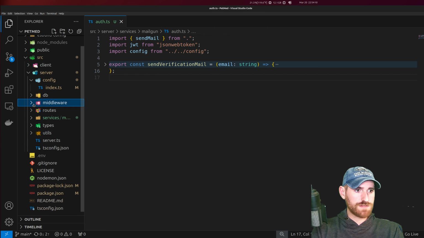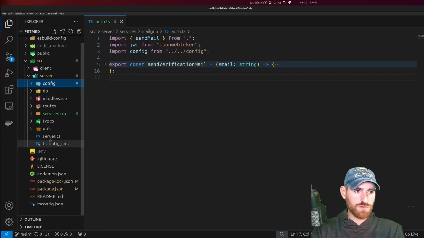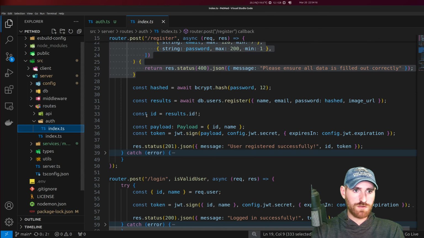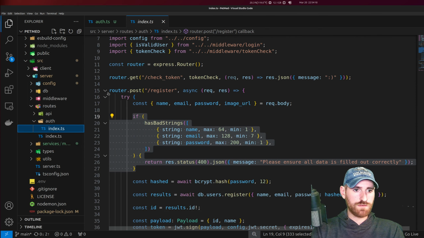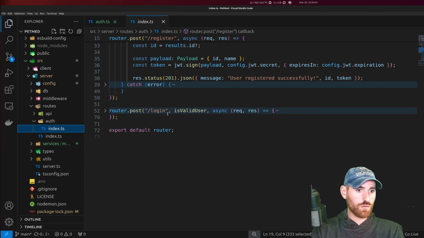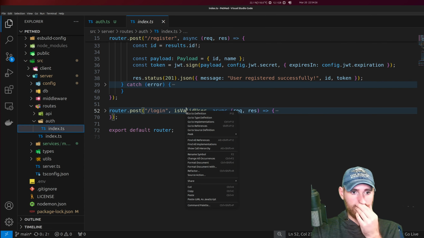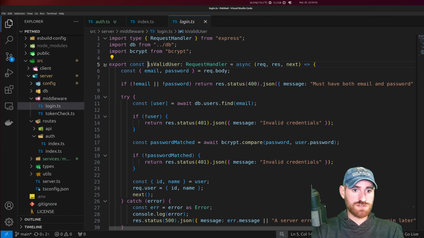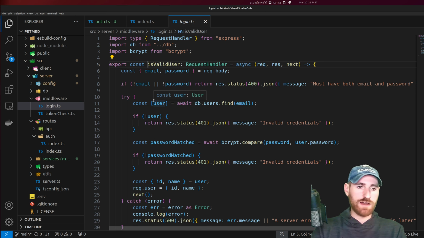And then let's start applying it where it needs to be used, like our user registration route. It needs to be sent there. So we've got our register function and our login function. We're going to change isValidUser to block the user from accessing any resource until they're verified.